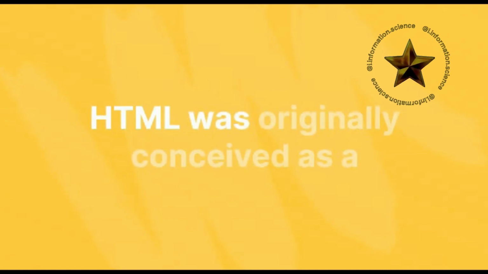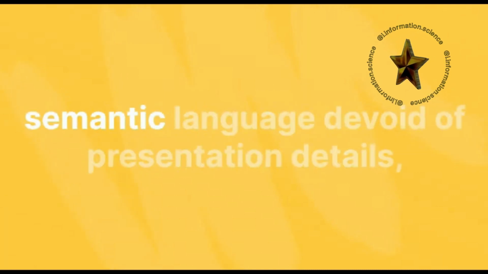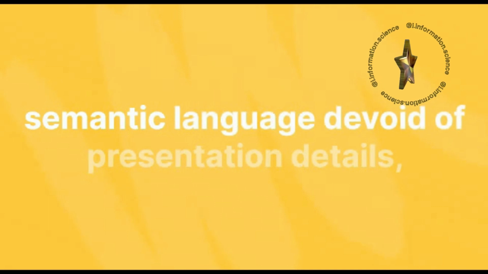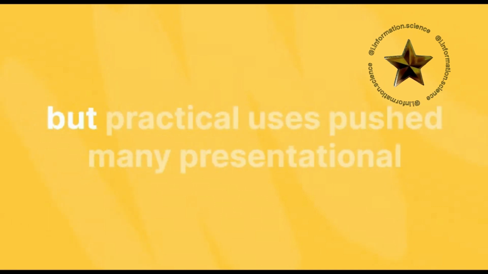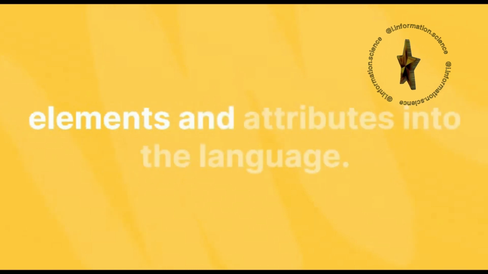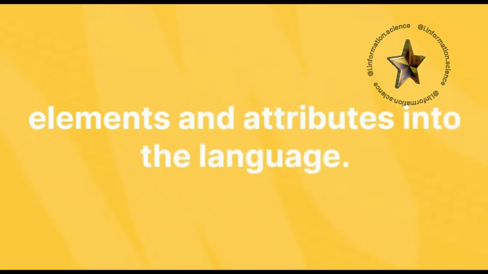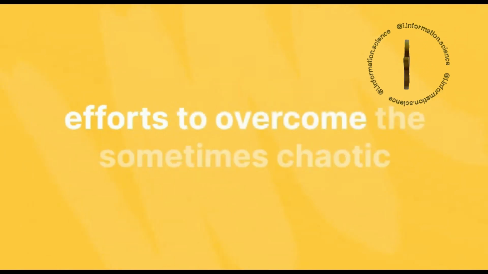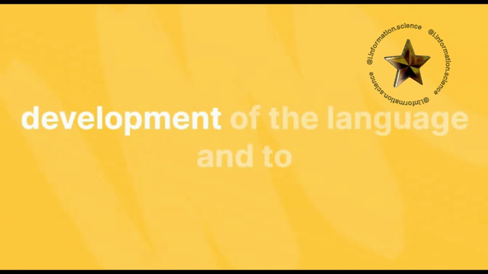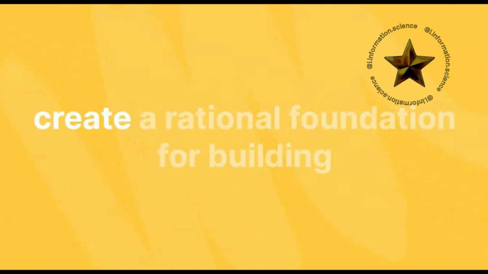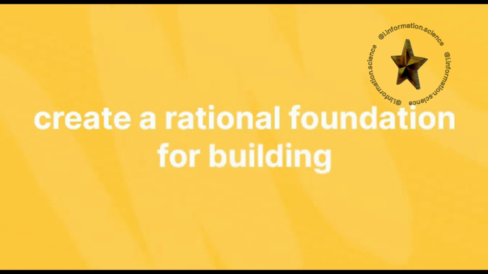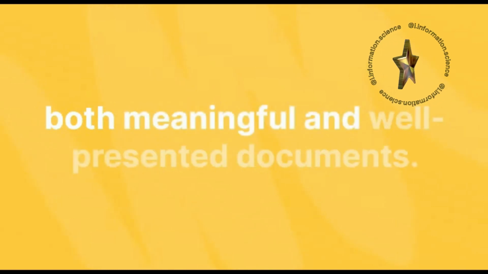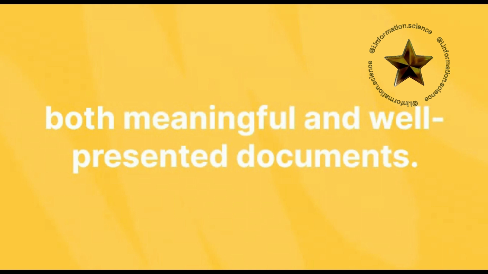Semantic language. HTML was originally conceived as a semantic language devoid of presentation details, but practical uses pushed many presentational elements and attributes into the language. The latest standards surrounding HTML reflect efforts to overcome the sometimes chaotic development of the language and to create a rational foundation for building both meaningful and well-presented documents.